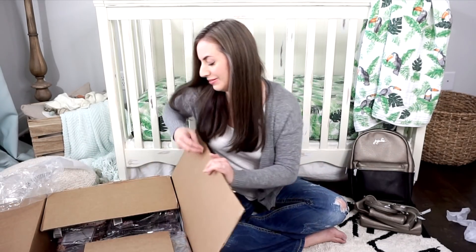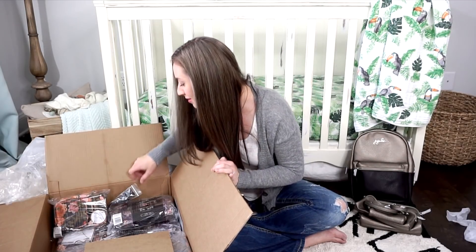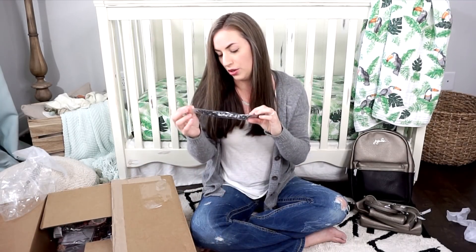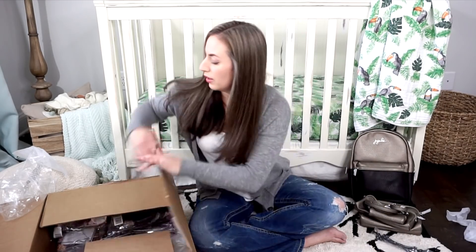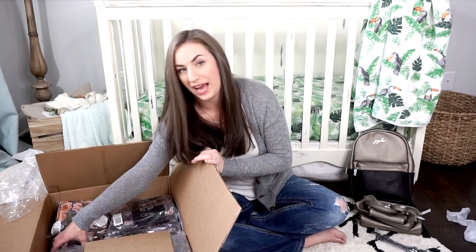Let's move on — I'm so excited about what's in here. They put in a lanyard with my order — how cute! It's a Tokidoki Queen's Court lanyard. I love that; I can put my keys on that. So let's go through one of the bigger bags that I got.